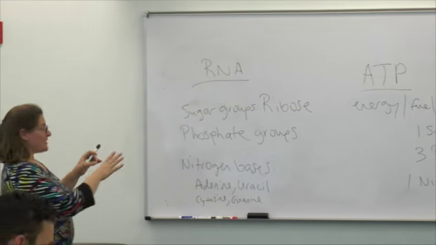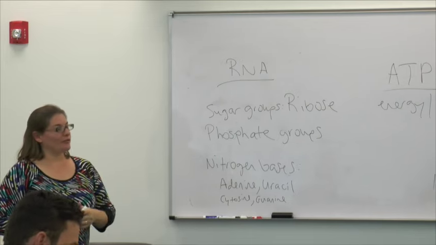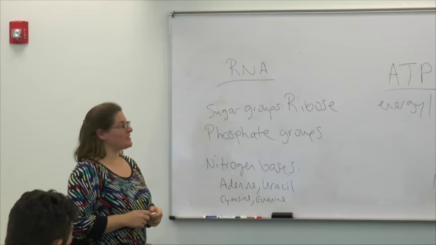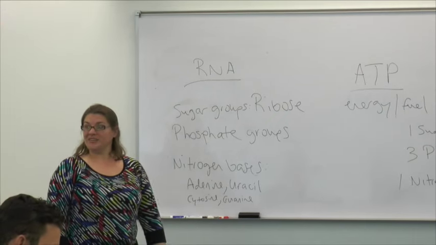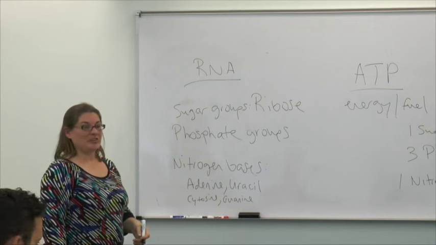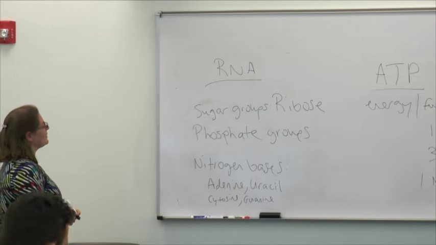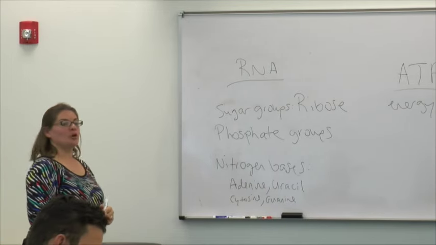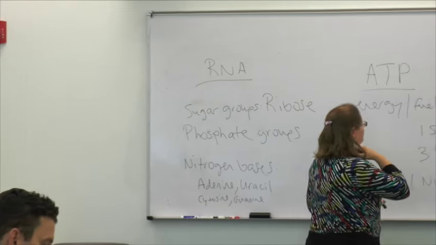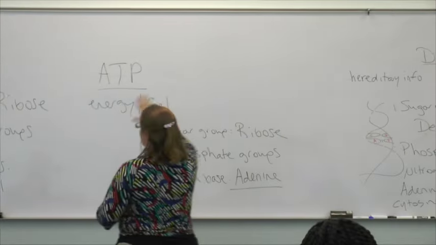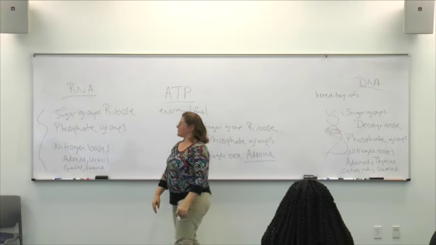Okay? And all of this is something you're also going to have to know when we get into our 3rd major unit of stuff for exam 3. You'll need to know all this again for chapter 10 content, so you might as well start learning it now. It'll make those extra things that we're going to learn about in chapter 10 easier to understand. So RNA has ribose sugar groups, it has phosphate groups, and it has the nitrogen bases A, U, C, and G. Just another difference between DNA and RNA is that RNA is only single-stranded, okay? It's just one single strand.